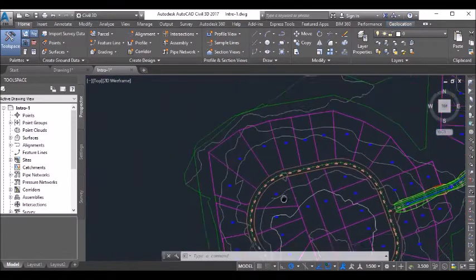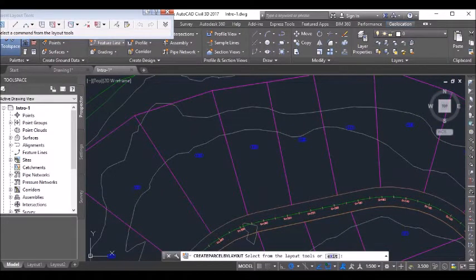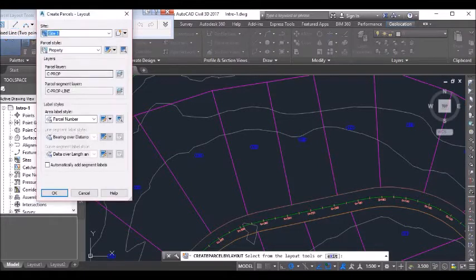Now in this case, I'd like to create a parcel around this lot right here, lot 128, in this example drawing for Civil 3D. So what we do is we go to Parcel, go to Parcel Creation Tools, and you can see here there are a variety of tools that you can use for parcel. The one I'll be using is Add Fixed Line. But you can also use other tools, such as Add Fixed Curve 3 points and another one with radius, Draw Tangent, Slide Line, and so on and so forth down the line. But for this one, we're going to do, again, Add Fixed Line 2 points.